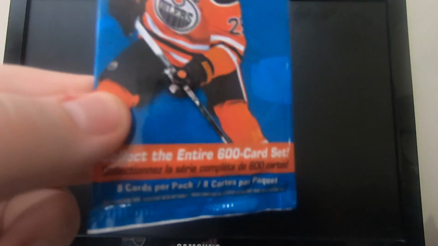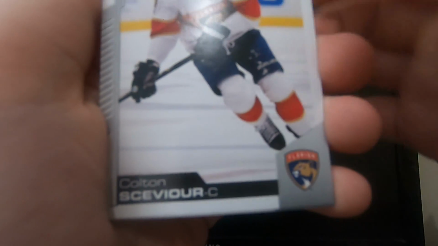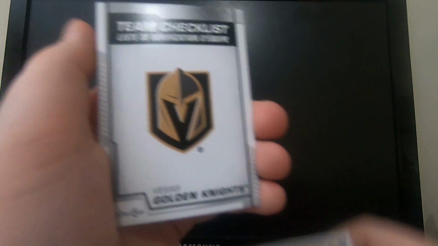Alright. Next pack. Oh, there's 600 cards in this entire set. Well, I'm never going to finish collecting this set. 600 cards. Next up, Justin, Colton, Anthony. Another Anthony, but different. Oh, another little card.